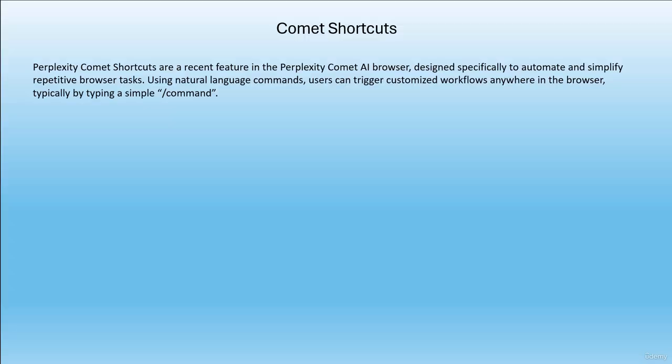In this lecture, we're going to talk about shortcuts in Comet. Now, shortcuts are a big deal, and I want to spend some time working with shortcuts and showing you how they work because they are going to save you a huge amount of time in automating a lot of your processes, whether you're summarizing a video, checking email, whatever the case might be. Shortcuts are going to be a huge part of you becoming more efficient in Comet.